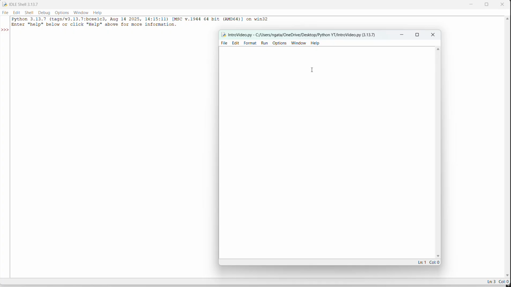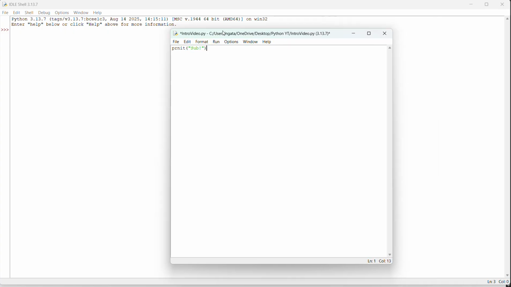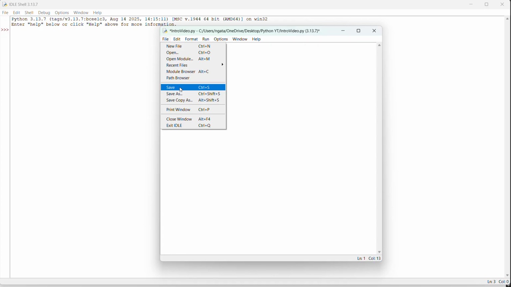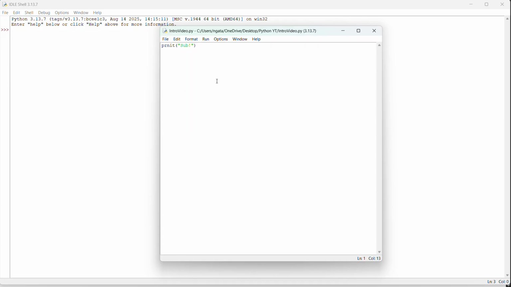Once we start typing, let's say we type print. I just can't spell, I guess. Every time you type anything in Python, and really as a general rule of thumb no matter what you're doing, make sure to always save it. You go up to File and Save. It saves your work right where it's at, so you don't lose it if anything happens. I didn't even spell print right. Wow. Just don't copy me, I guess. So you've got to keep saving it.